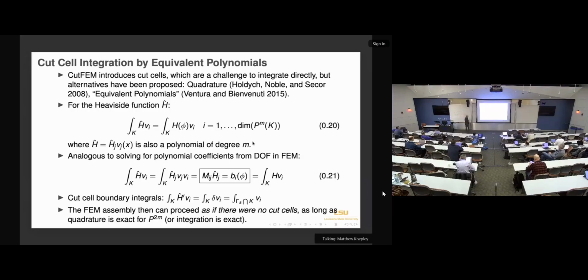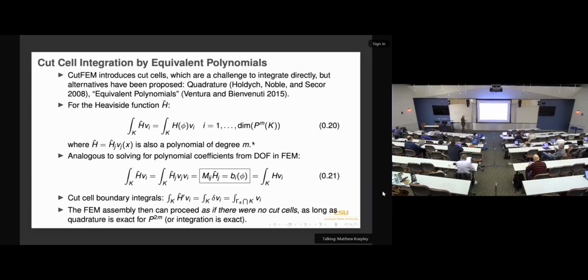So I found an interesting paper by Ventura and Benvenuti where they developed a technique they call equivalent polynomials. It's very similar to an adaptive quadrature scheme developed by Holdych, Noble and Secor.